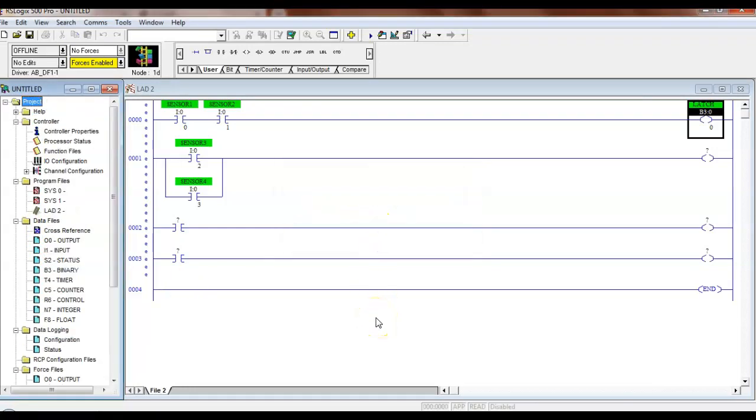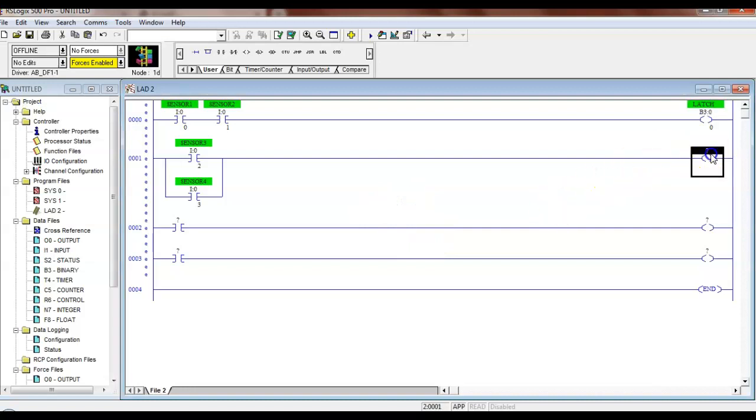So here we're going to use B3. We're not going to run out. B3, we got 256 words worth of B3. And they're bits. So that would be 256 times 16. That's how many bits would be available in that B3 file. 256 times 16. Anybody doing that? A lot, right? But if I run out of that, I could do what? I could add another B3 file. Or I might want to do this. I might dedicate one B3 file to something, and then another B3 file to something else.